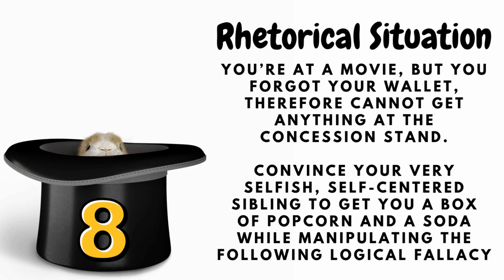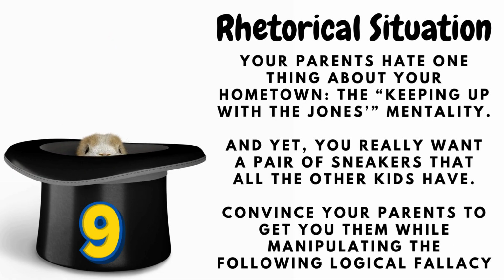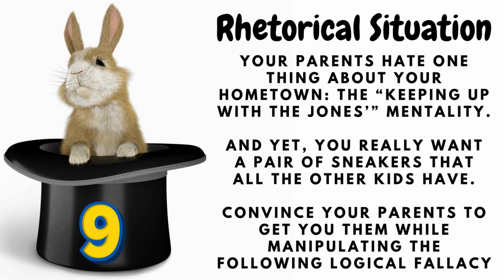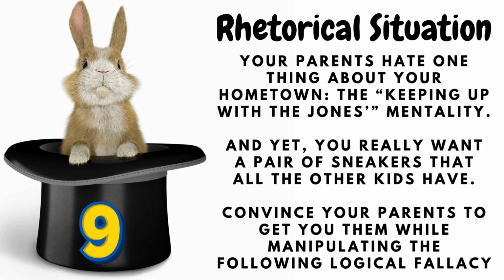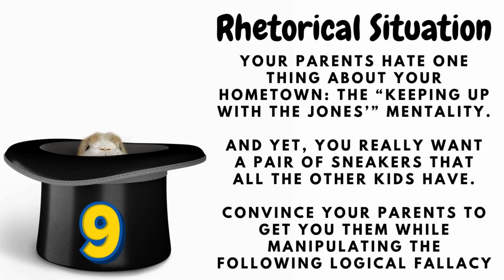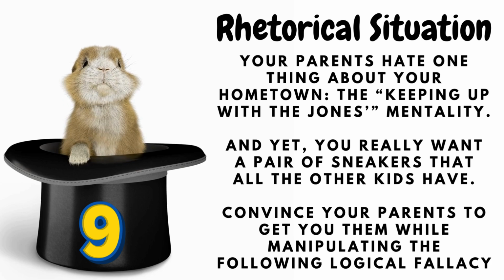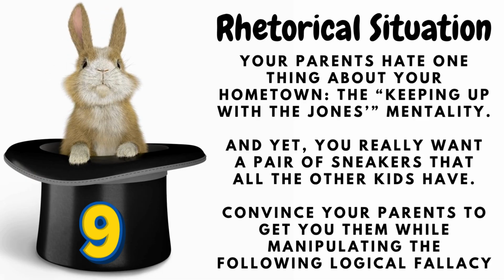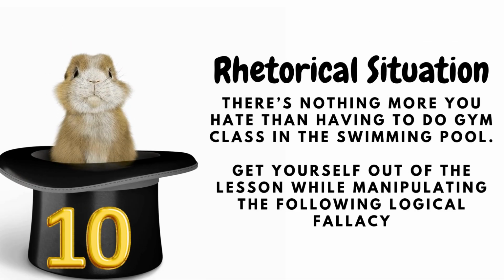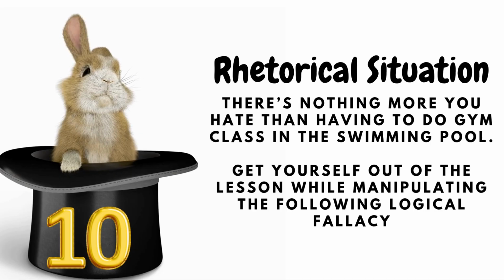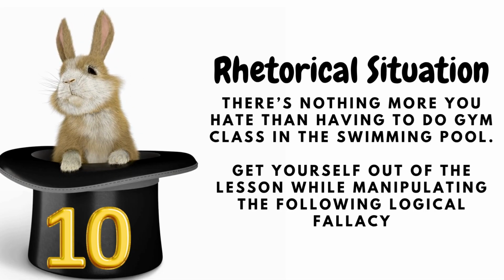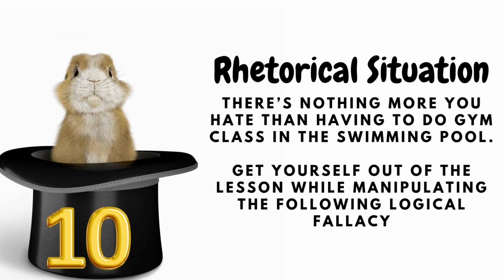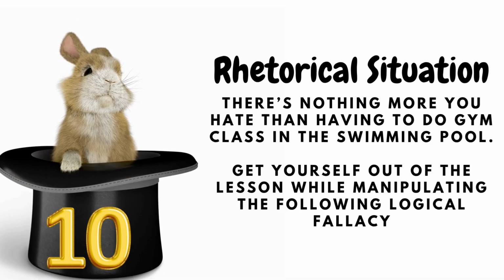And moving on to our last 2 here, number 9 and number 10. Number 9 says, your parents hate one thing about your hometown, the keeping up with the Joneses mentality. And yet you really want a pair of sneakers that all the other kids have. Convince your parents to get you them while manipulating the following logical fallacy. And the last one, number 10, says this. There's nothing more you hate than having to do gym class in the swimming pool. Get yourself out of the lesson while manipulating the following logical fallacy. So those are all the rhetorical situations that I came up with.